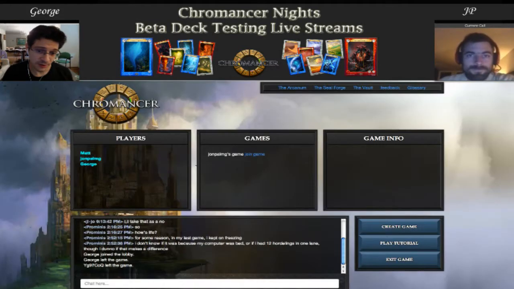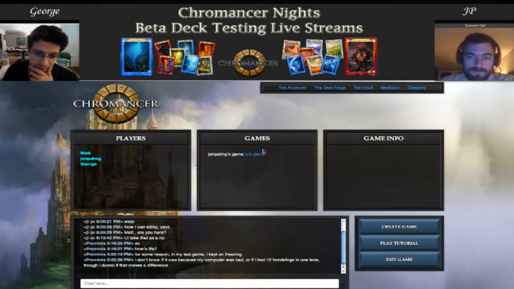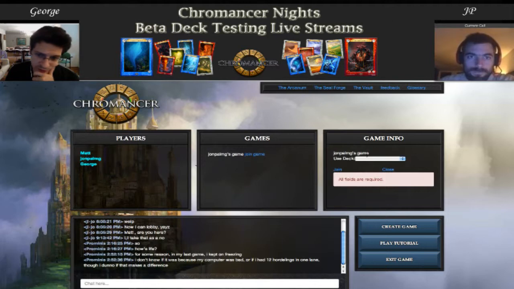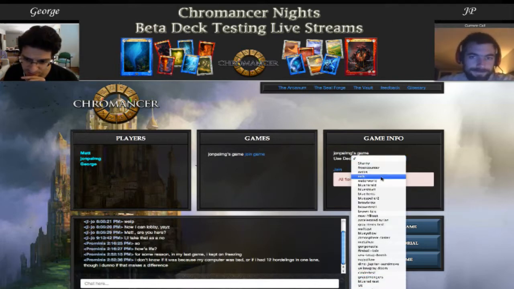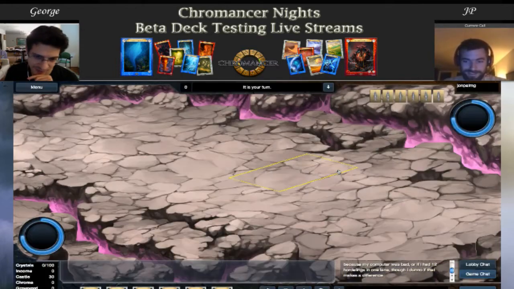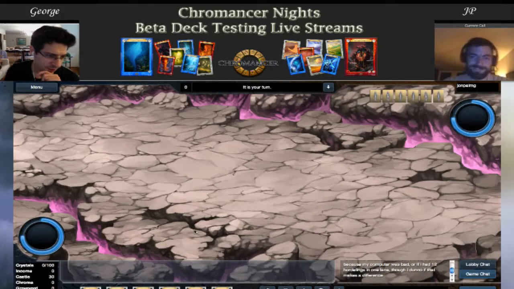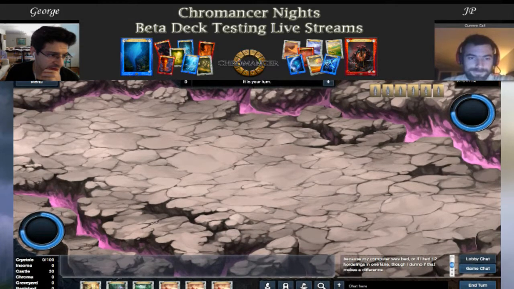And let's hop into a game here. Join game. Look, John Paul's hosting a game, and I'm going to use this deck that I just made. Yellow Gray Doom, I believe it's called. Is that what you heard? Yes. Great. Okay. Here we go. Let me just adjust this slightly up for you so you can see it better on your screen.